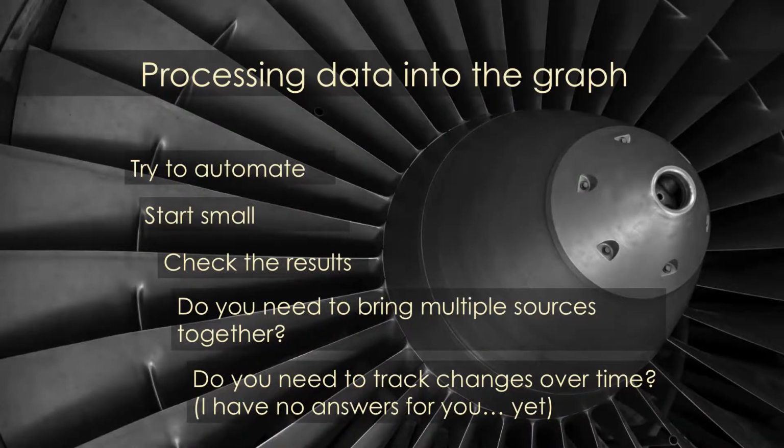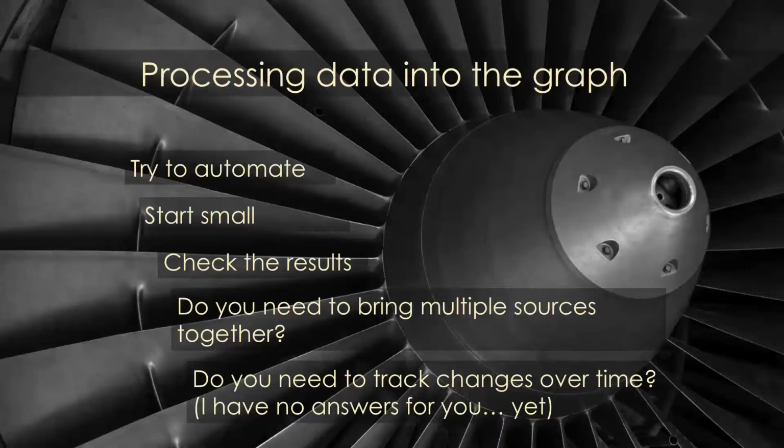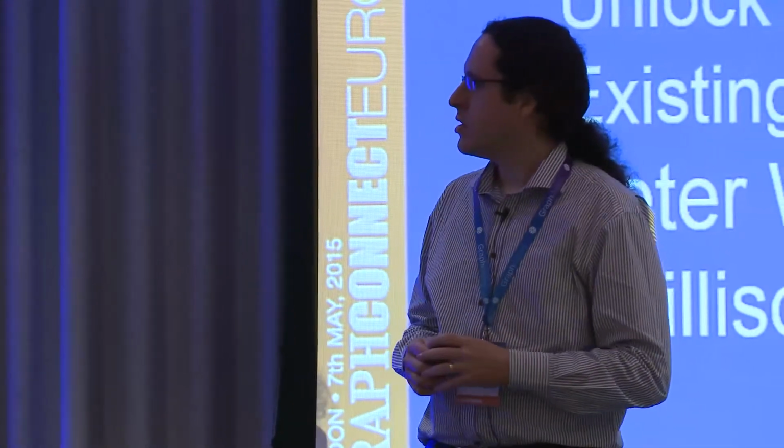So in my opinion, if you're going to be processing data from another store into a graph, automate that process as much as you can. Don't dump it out into CSV and then write some Cypher. Well, you could dump it out into CSV and write some Cypher, but try and automate the whole process, or automate pieces of the process along the way. And also start with a small data set. You want to iterate quickly around a small data set and get a sense of how that looks before you roll it out to your full data set.